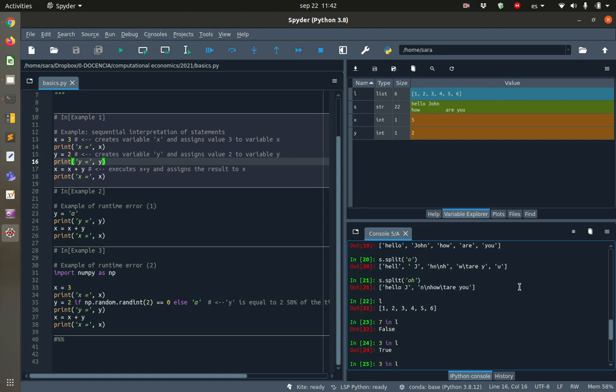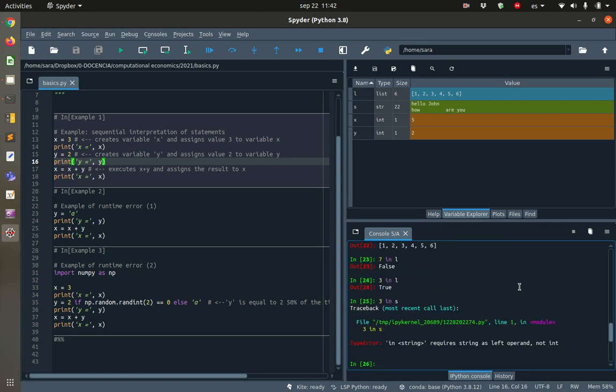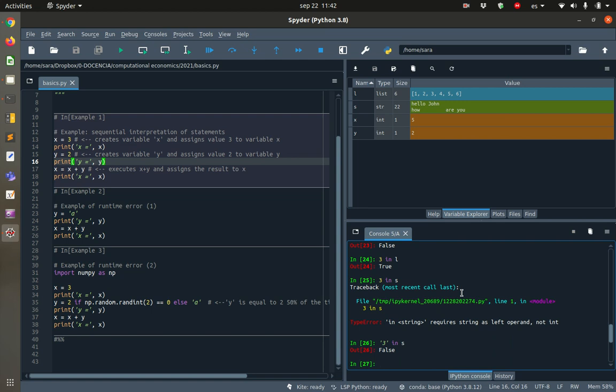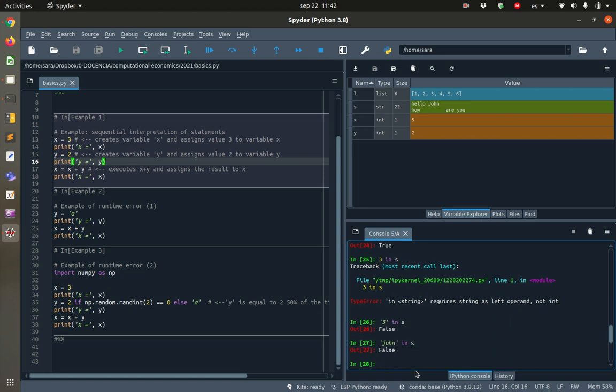And so on. I can do that also with the string. In this case, this gives me an error because a string requires a string as a left operand, and this is an integer. If we write this instead, it gives False because there is no 3 inside this string. And if I write john in lowercase, this is going to be False because John here is uppercase.